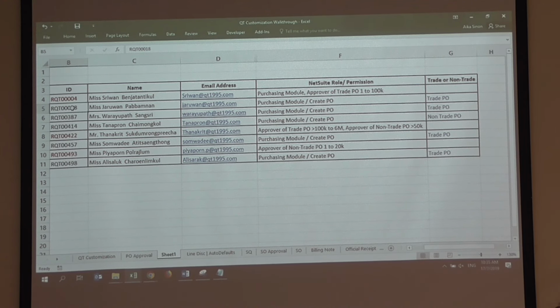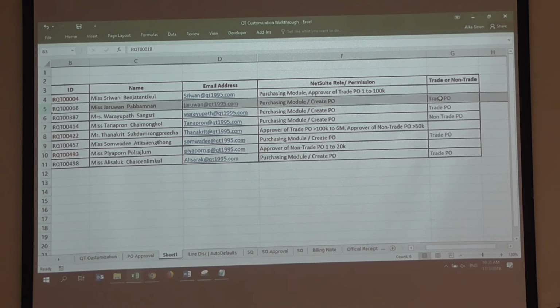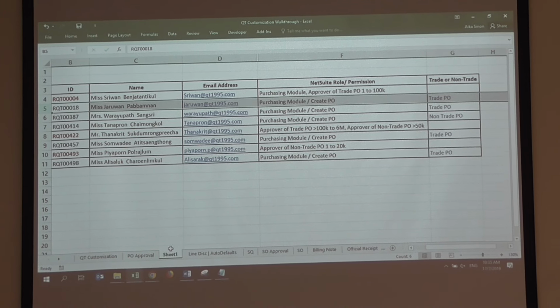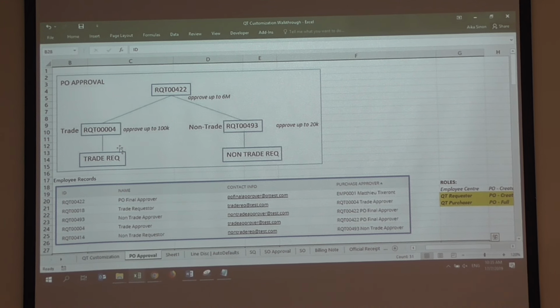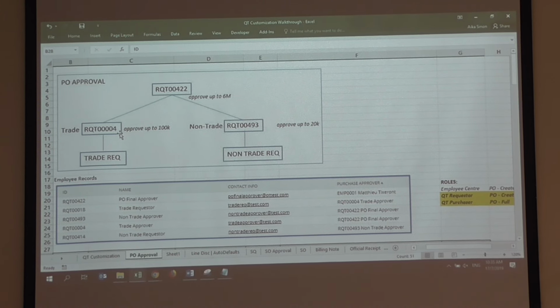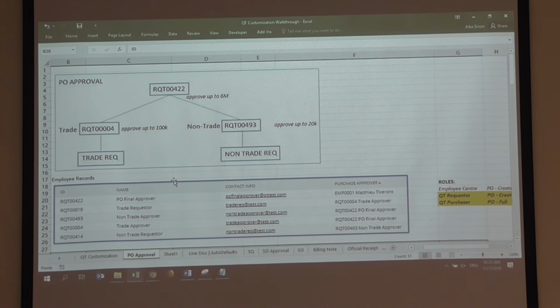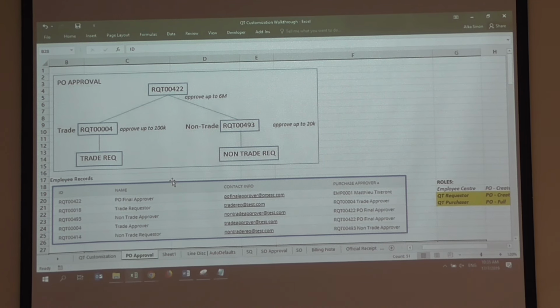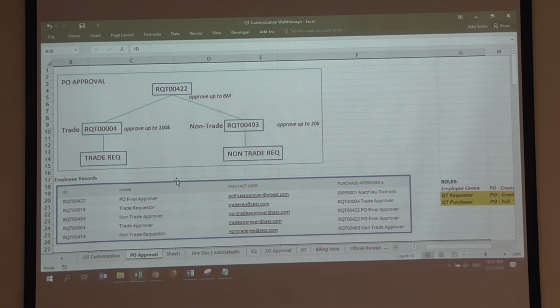So let's say this person is creating a trade PO. Okay? Our workflow is, if it's a trade PO, then it should route to RQT0004 for up to 100,000. So for example, that requestor raises a PO for 50,000.